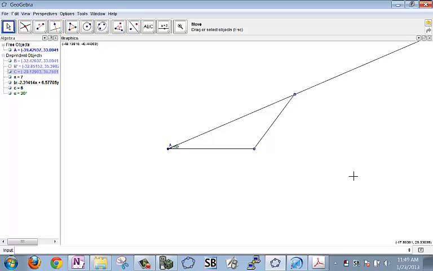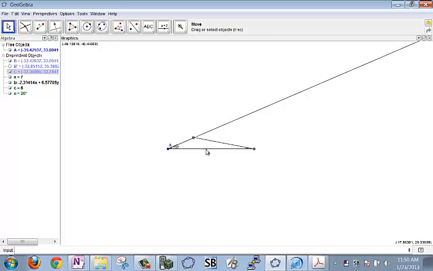So what's the confusion? Sometimes there's 2 answers. What? Whoa. So here's a triangle with an angle of 20 degrees, an adjacent side length 7, and an opposite side length 5. Here's a totally different triangle. Still with an angle of 20 degrees, an adjacent side of 7, and an opposite side of 5.